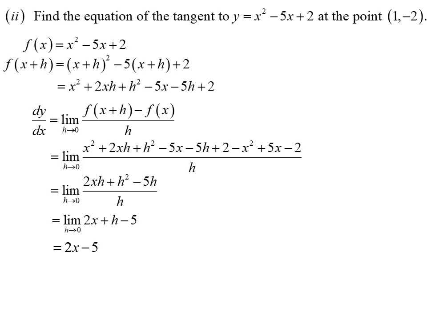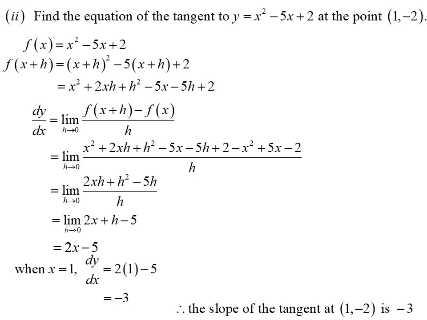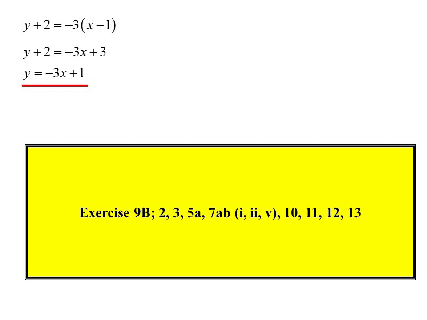A point about the notation. See how that limit as h approaches 0 appears on every line until I substitute in. Because we say, hey, it's the limit of this, which is the same as the limit of this, which is the same as the limit of this, which is the same as the limit of this, which is this. So that stays on every line until you substitute in. Now we want to find the tangent here, because remember, this is not the slope of the tangent. This is the function that finds the gradient. We need to substitute a value in to find out what the answer is. And we want when x equals 1. So when x equals 1, we know the slope of that curve is -3. Point-slope formula, there it is, y equals -3x plus 1. Welcome to the wonderful world of calculus.